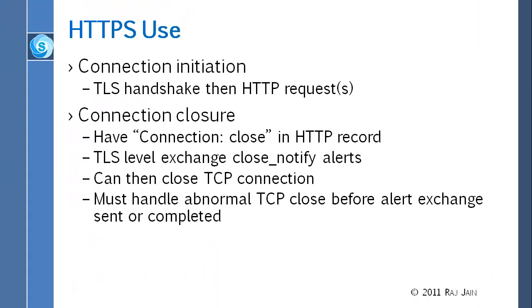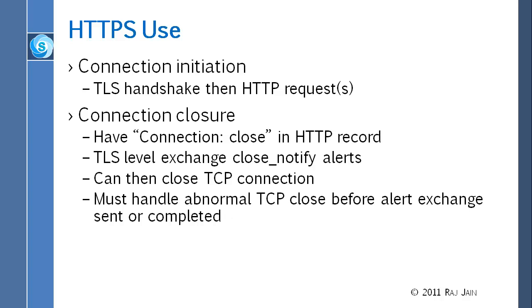So before you do an HTTP request, you do a TLS handshake, and before you close, you basically have to enclose that, in the sense that you first open the TLS and then open the HTTP, first close the HTTP and then close the TLS, things like that. And then the question is, how do you close the TCP connection? The TCP connection has to be closed after the SSL has been closed. Right? Everything has been closed, then you close TCP.